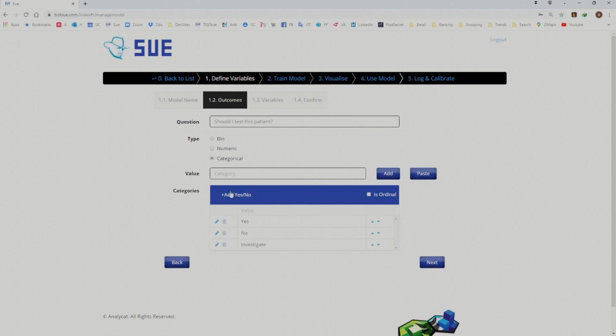Now, it's really important to realize that you can put anything as an answer here. So you don't only have to use Sue for yes, no, and investigate. You could have said quarantine, hospitalize, isolate. You could have gotten a numeric output, such as the dosage you should give of an antibiotic. The most important thing to remember is that you customize this yourself, and if circumstances change, you can come back here and change the possibilities.